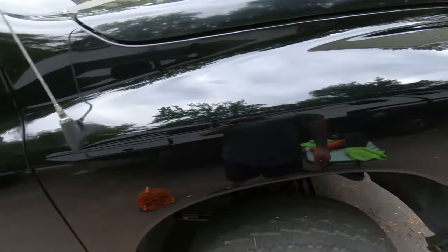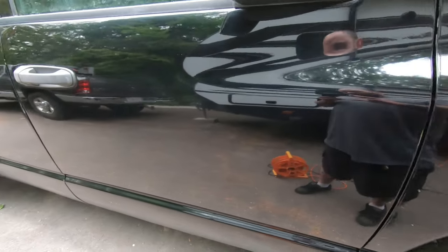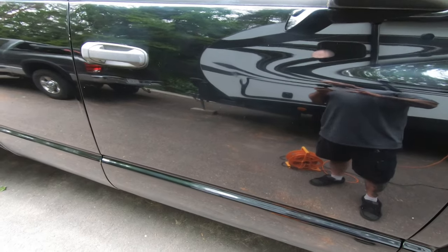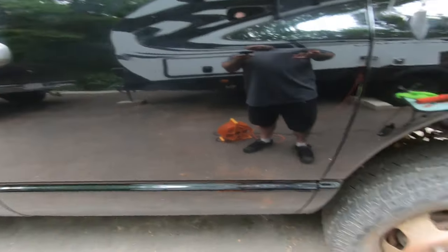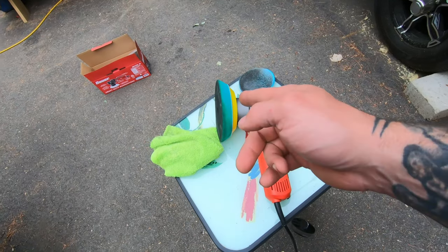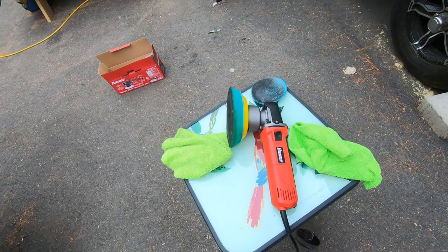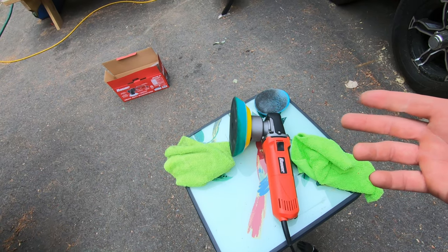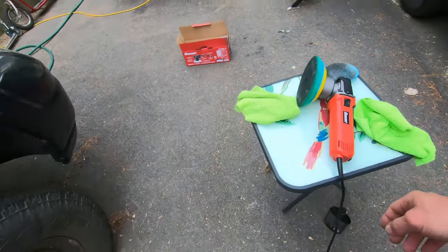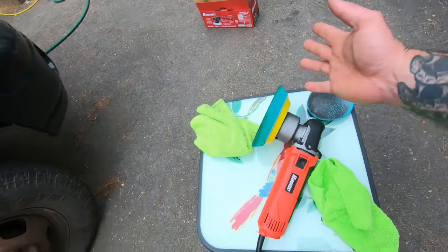I will say it does come out better with the polisher, though. It's far less strenuous, far less time-consuming, and obviously a little bit more money. I got that with a coupon. It was $50 for the polisher, $10 per pad, or you can get the cheaper pads that are like $6.50 per pad. But these are, I guess, the better ones. I don't know.